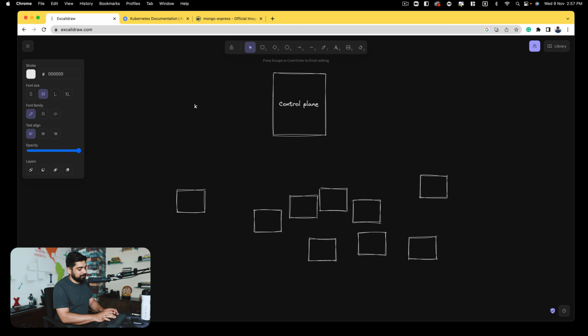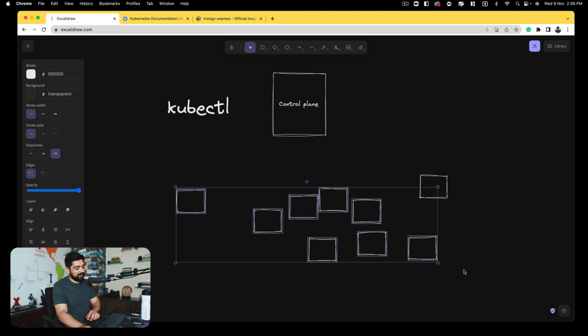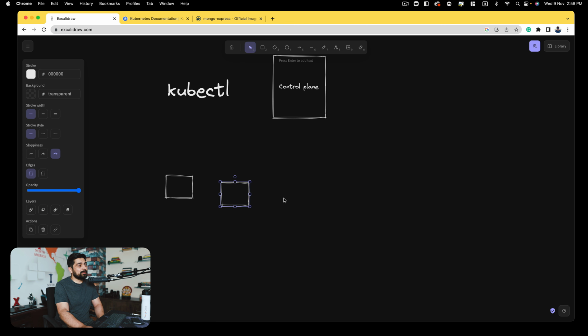So this kubectl is the utility which is going to help us interact with the control plane. And that's all we have to do. Okay, got it. We don't care about them, so let's go ahead and get rid of that. We'll just keep two of them here so that we know that these are the things. Okay, understandable really at this point of time.